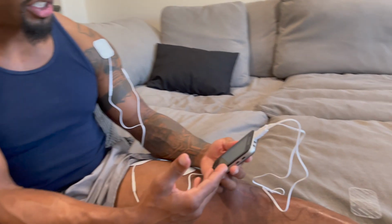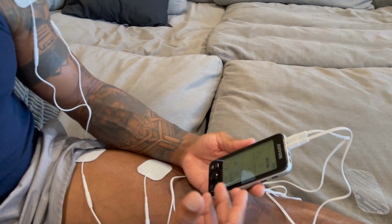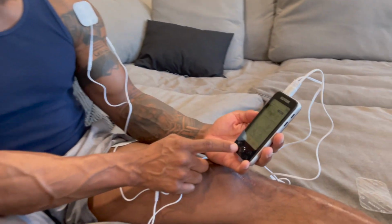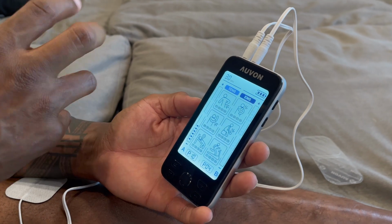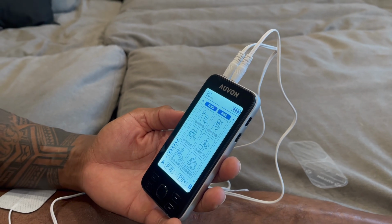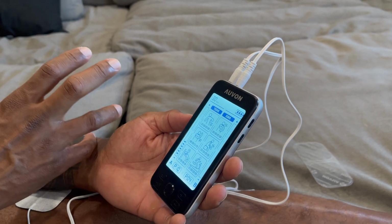At the end of the day, man, I love the features. I love the different options, the 24 modes, the TENS versus the muscle stimulation option. You could also control your time here just by pressing this T button. Every time you press that, it increases. So right now we're up to 30 minutes. I recommend a minimum of 20. If you can do 30 minutes, that would be great. But minimum 20 to get the most impact and the most effect.